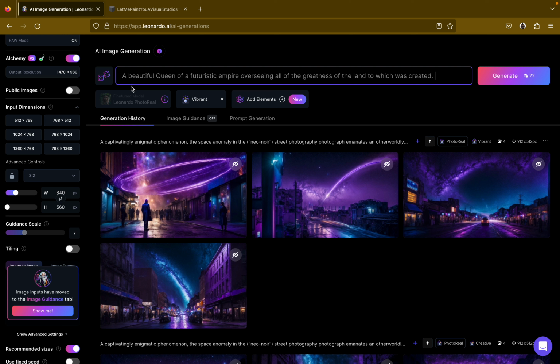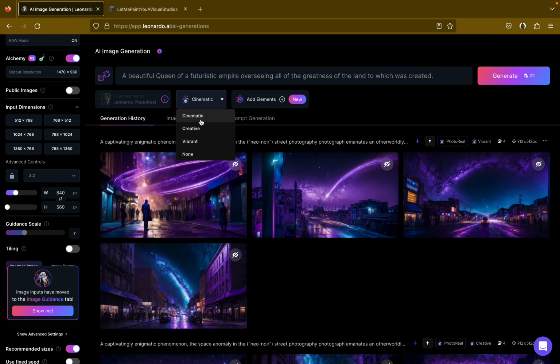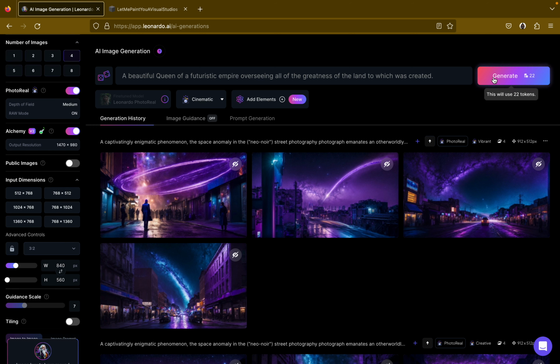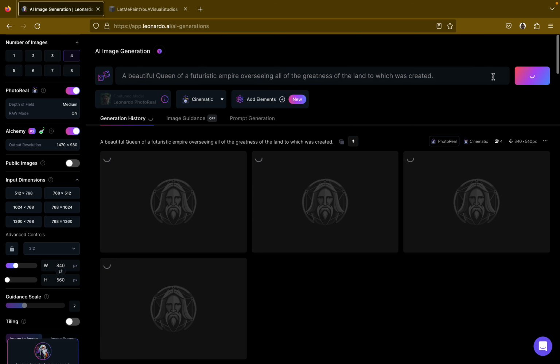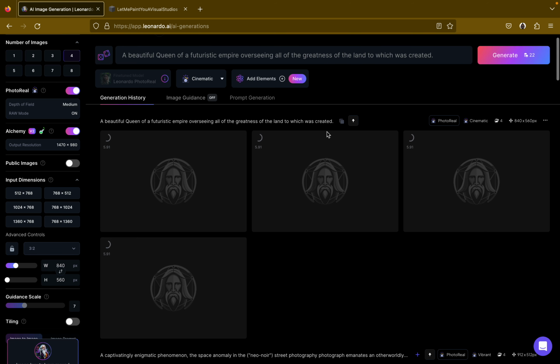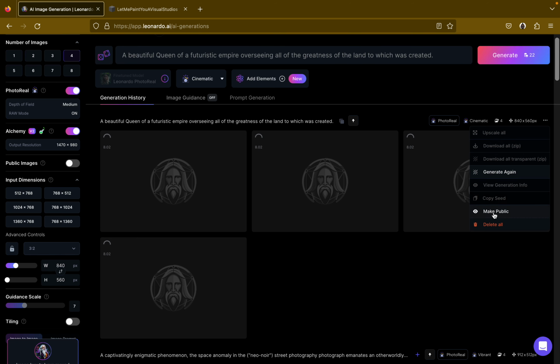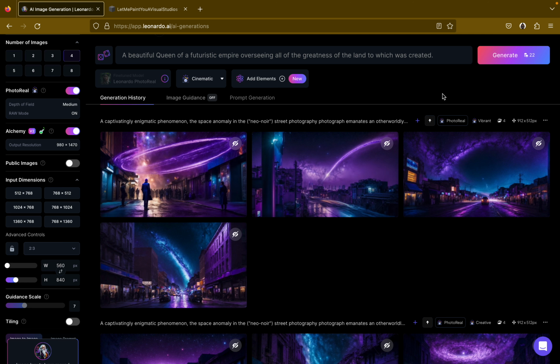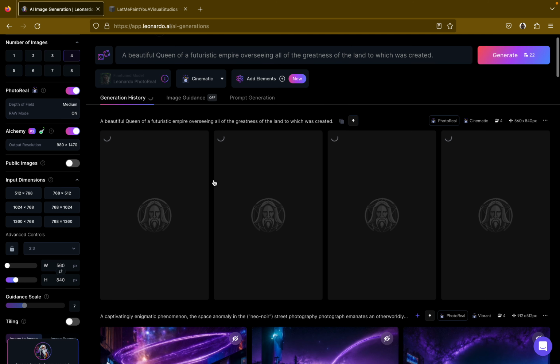Let's do something like that. So I'm going to put this as cinematic. I'm going to actually do 4 images. I'm gonna hit generate. This is where you just use regular and everything. Actually, delete it, because I don't know why I put it at 3.2. I meant to put it at 2.3. There we go.